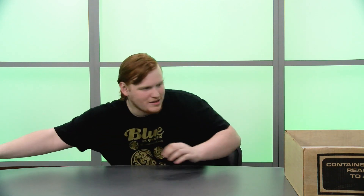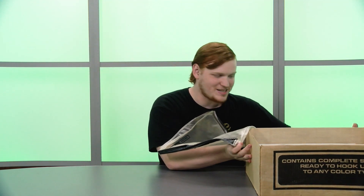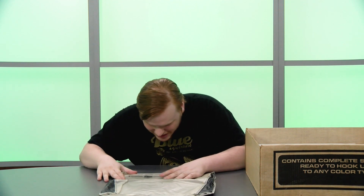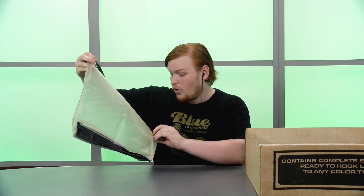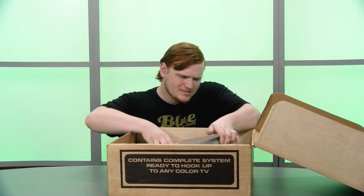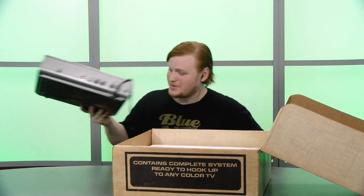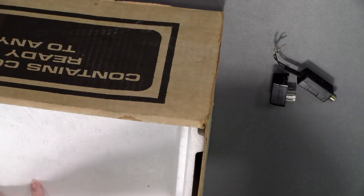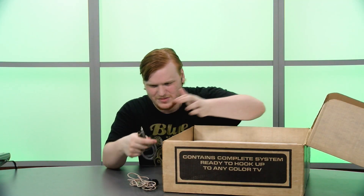Moving this stuff off to the side — underneath the first layer of cardboard we have the computer itself under a dust cover. Let's take a look at the dust cover first. It says Radio Shack TRS-80 Color Computer right on it, and it's in pretty good condition all things considered given how old it is. Now let's grab the power cable — we'll look at the other cables first. There's a DIN style connector, and another one that goes out to your signals. Just a ton of little converters and hookups — cool stuff.